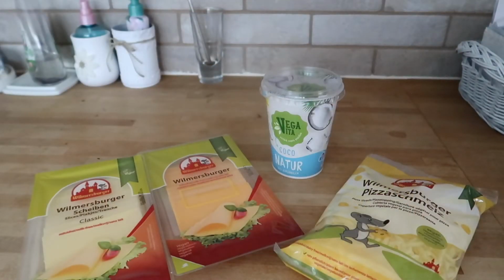When it comes to cheese, at the beginning of being vegan, the first months, I did miss the taste of cheese. So I usually bought some cheese replacements, and I did not like all of them, but some of them were really delicious. And after a while, I have to be honest, I do not miss cheese at all. But for some dishes, I find it nice because it adds a nice flavor.